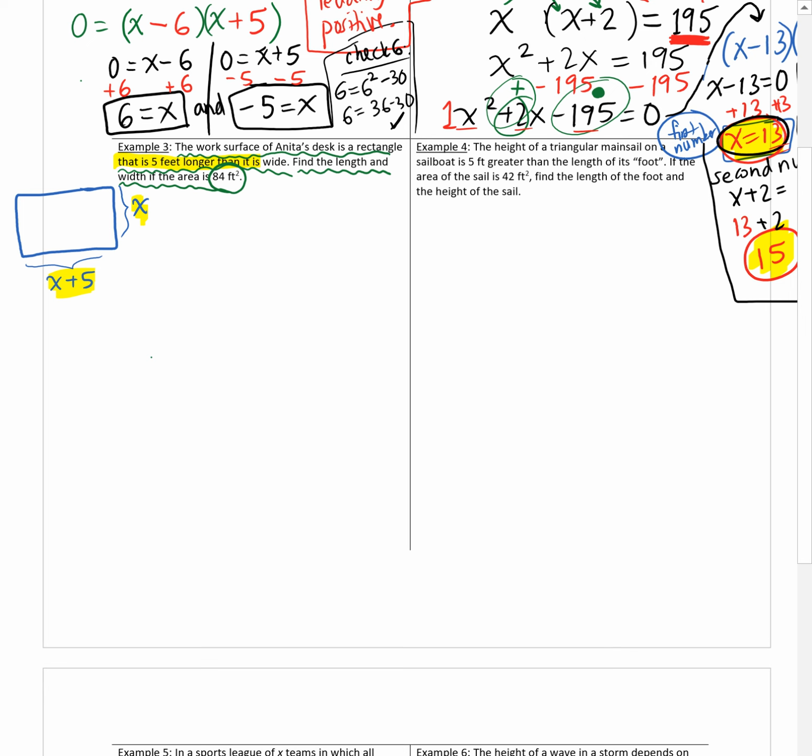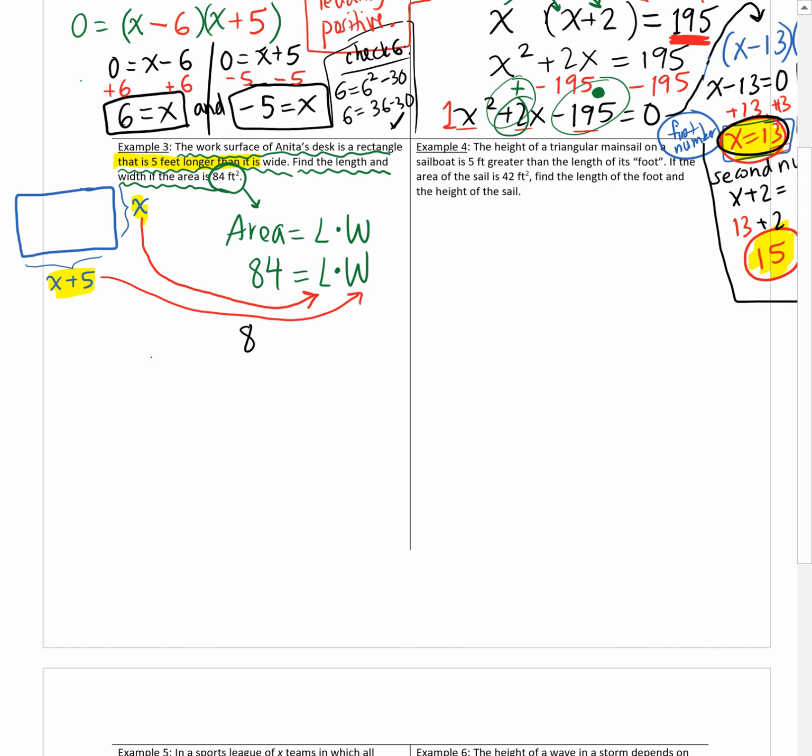Okay, there it is. So if you remember, the area of a rectangle is length times width, or base times height. It doesn't really matter what you call it, just the two dimensions multiplied together. Since we know the area is 84, that means the length times the width is 84. And we know an expression for both of those things, the length and the width. It doesn't really matter which one's which. Let me say x is the length and x plus 5 is the width. If you did it the other way around, x plus 5 is the length and x is the width, it wouldn't matter. You're going to get the same answer either way.